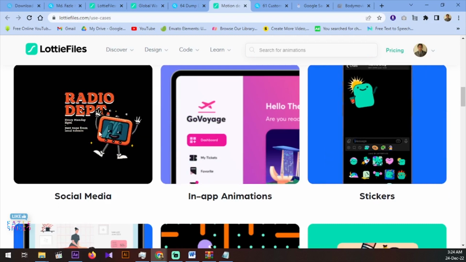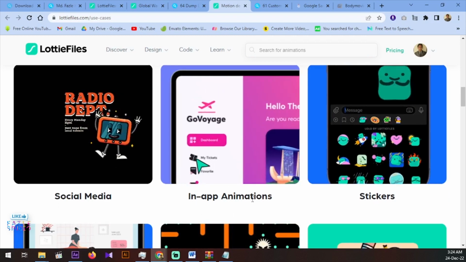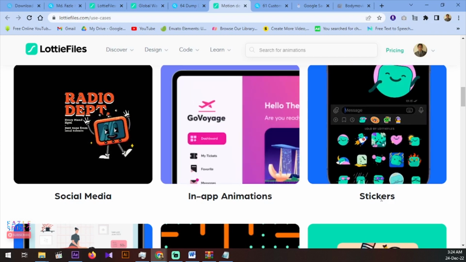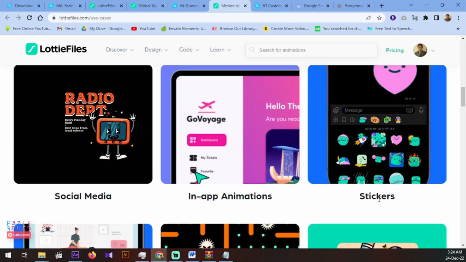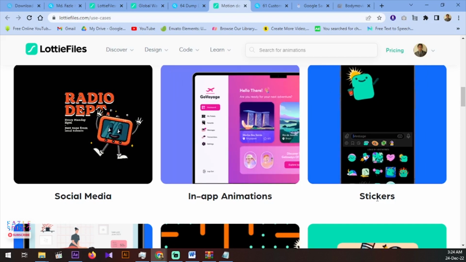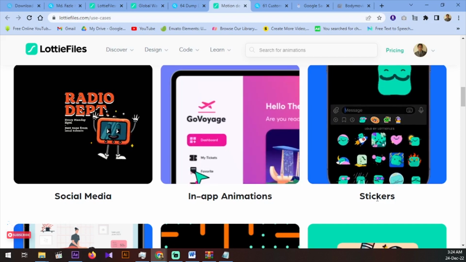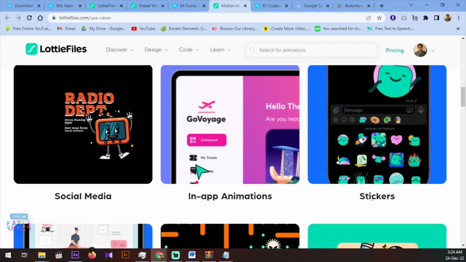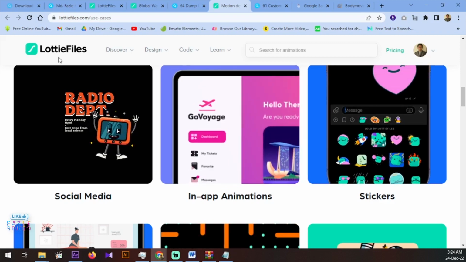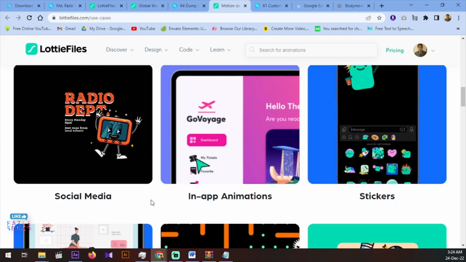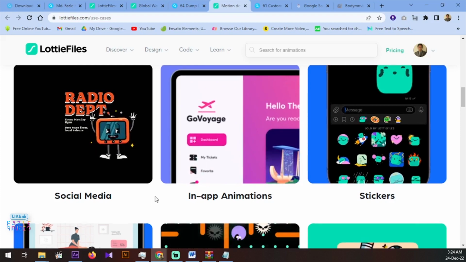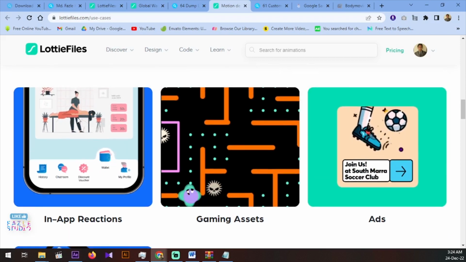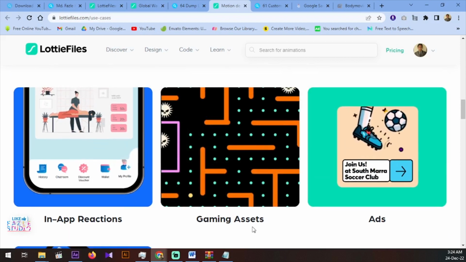social media, ads, posts, in-app animations, stickers, Telegram stickers. I hear a lot of people use Telegram stickers. And imagine every app using emojis, and those emojis are absolutely Lottie files, because no one is going to use GIF emojis, in-app reactions, gaming assets.